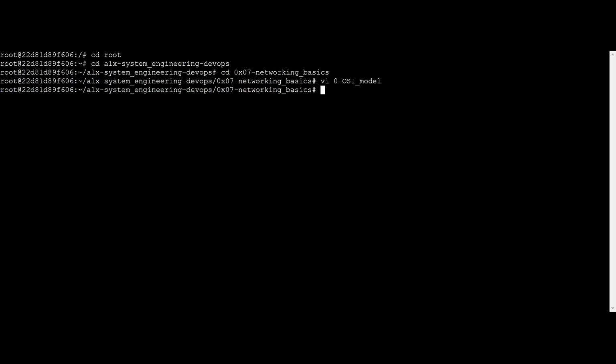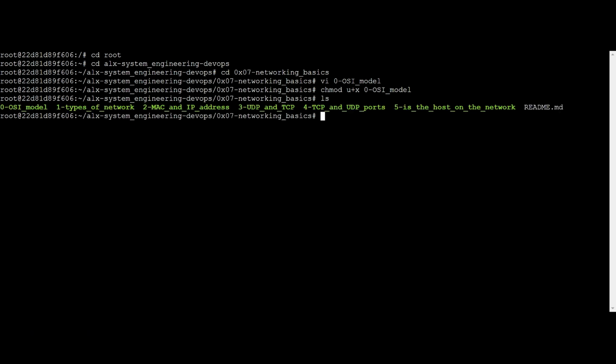Then change mode, plus x, file name. This is the file name.